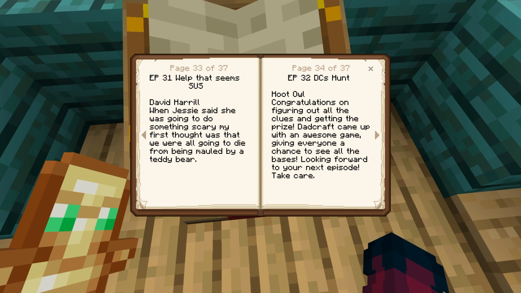And I picked a comment from David who said, "When Jessie said she was going to do something scary, my first thought was that we were all going to die from being mauled by a teddy bear." And I picked this comment because it genuinely made me chuckle. I don't know what it is, just silly comments like that. It makes my heart happy. I like that you guys play around. I like that you guys have this perception of us as members, of our personalities. And I really appreciate it.